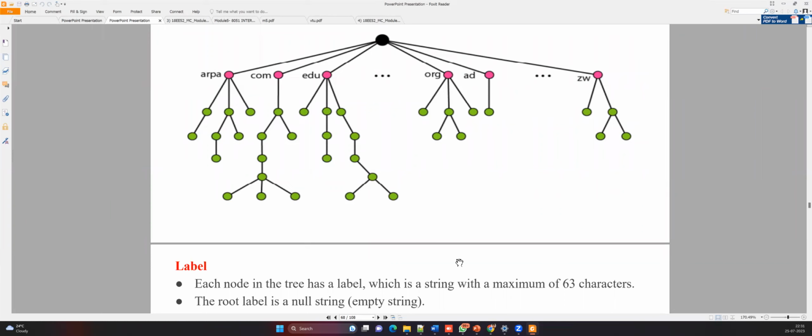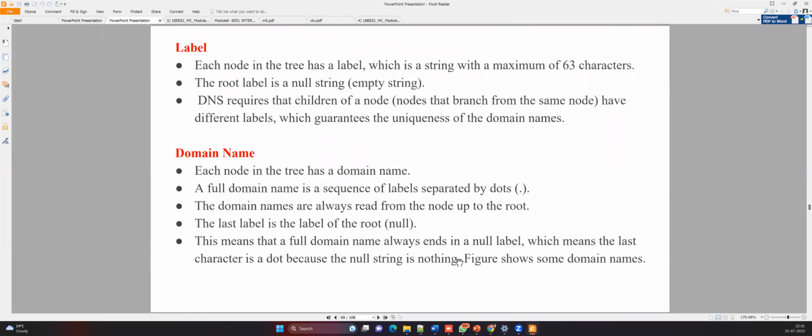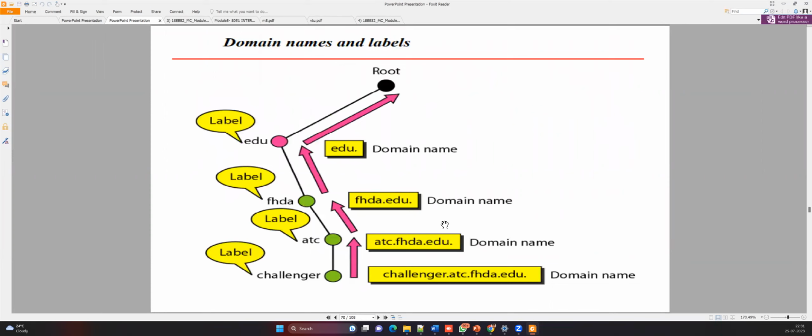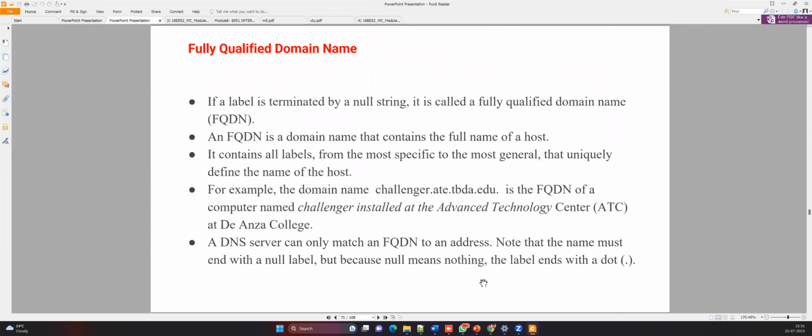That kind of structure. You can see one example here: challenger.atc.jhta.edu.